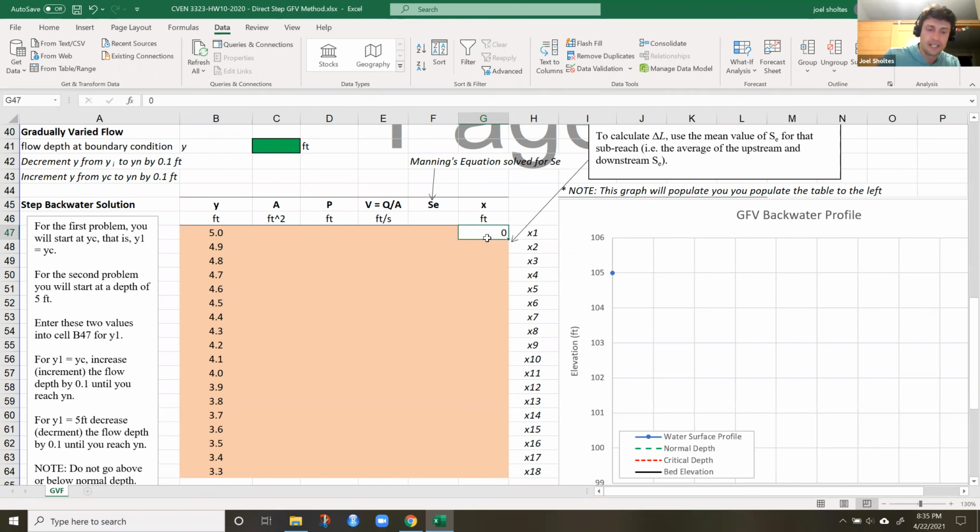You could give this a big number, say if I gave this 1,000, right? And then it wouldn't be negative, it would just subtract off of that, but we can keep it for 0, it's fine. Now, if it's steep, then our control is on the upstream end, and we're going to be moving downstream, and so the delta x will be positive. So that's just something to keep in mind.